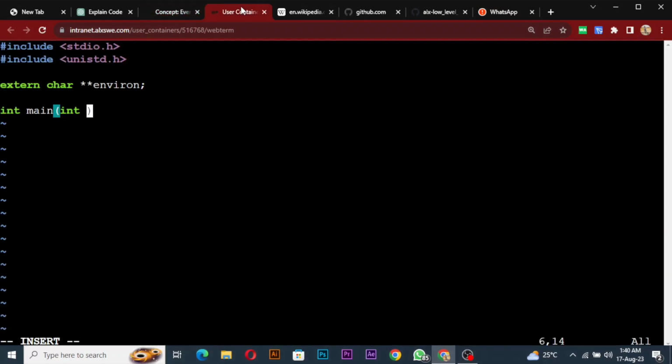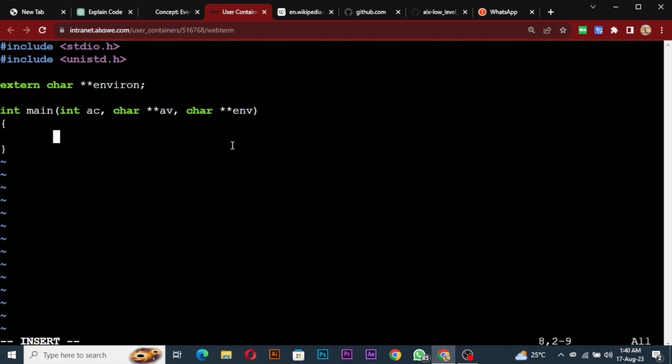Let me type it, int AC comma, then a char pointer AV, and then we have char pointer env. I think we should be good this way.